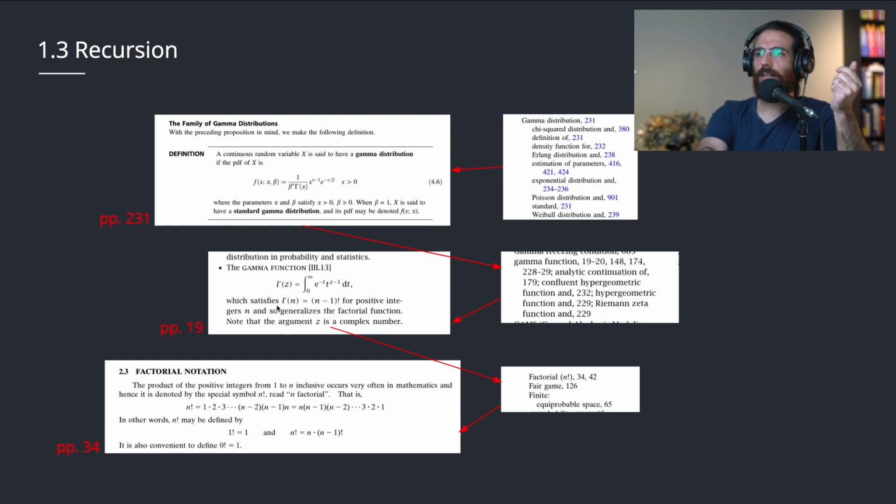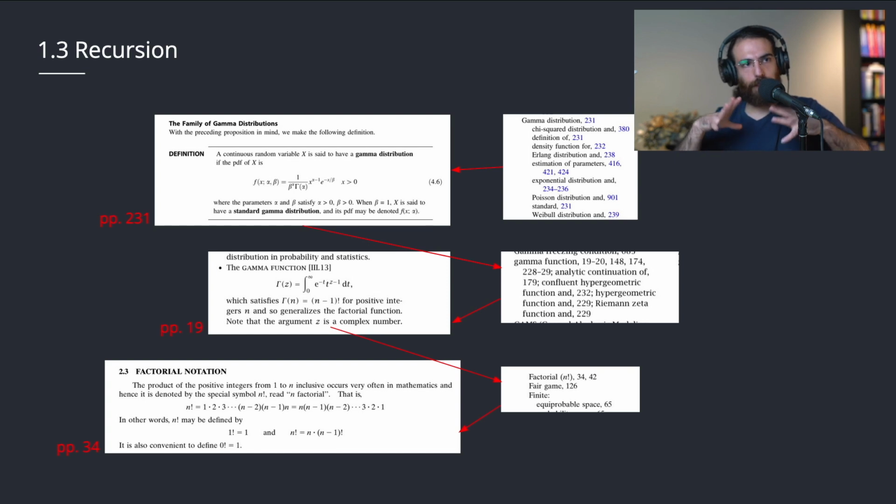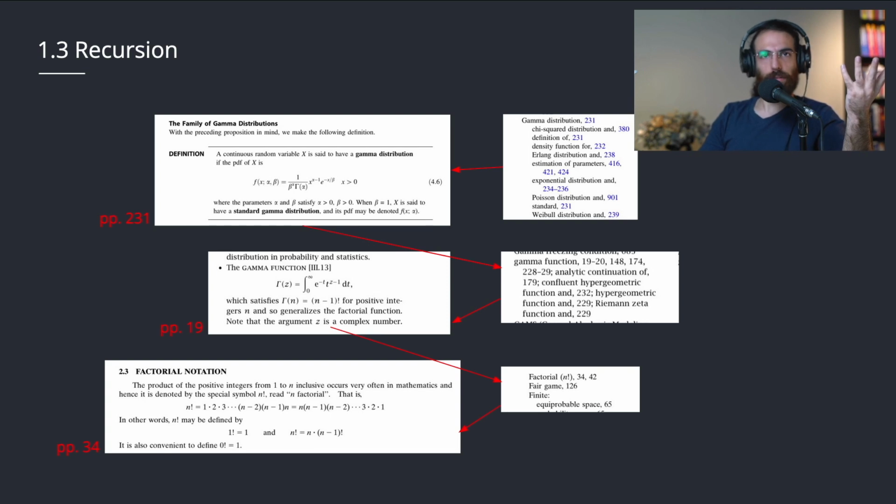Basically what it's saying is that the gamma function does exactly what factorial does, but for complex numbers. Or let's just say real numbers. For example, if we're talking about 5 factorial, 5 and 4 and 3, these are all whole numbers. There are no decimals involved. But what if you want to do the factorial thing for real numbers? Let's say you have 5.5 factorial. How do you do that? Gamma function. That's what it means by it generalizes the factorial function.